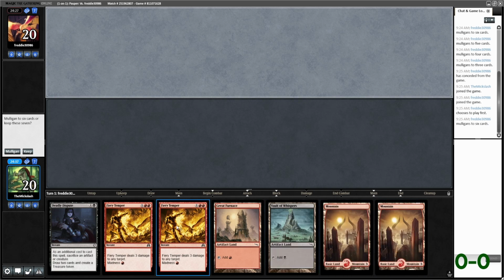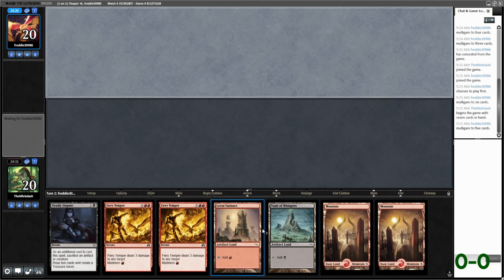It really doesn't do much. I guess we can just cast these Fiery Tempers. A Deadly Dispute redraw. Yeah, I think I'll just keep it. We can Deadly Dispute away the Great Furnace. They go to 5. Are they keeping 5? Alright, they kept the 5.